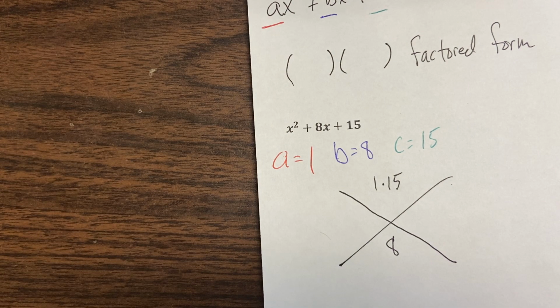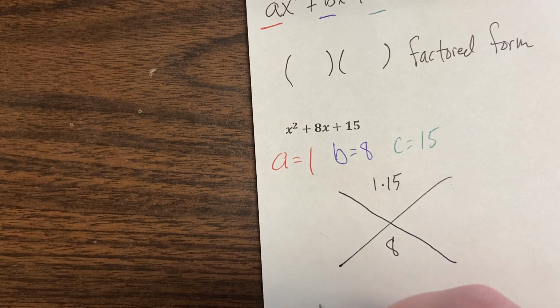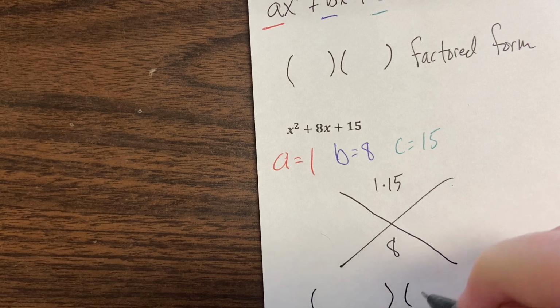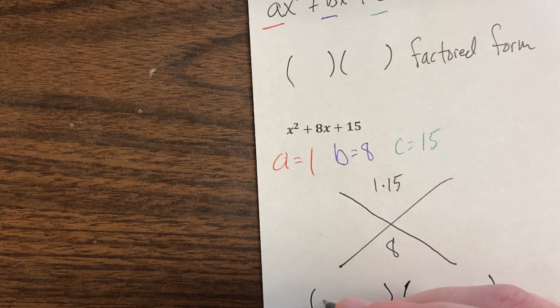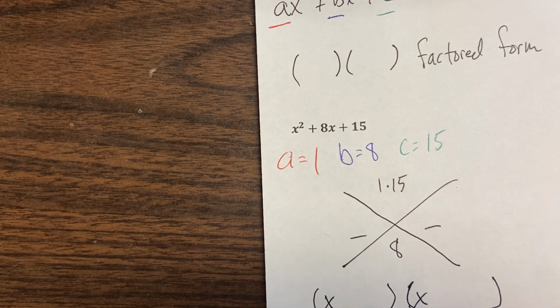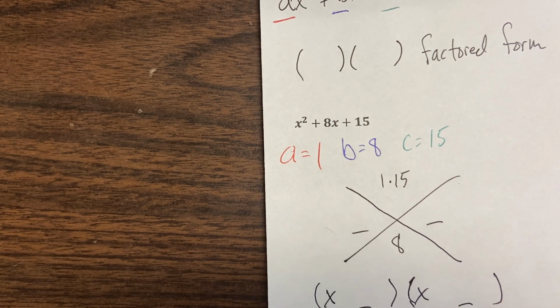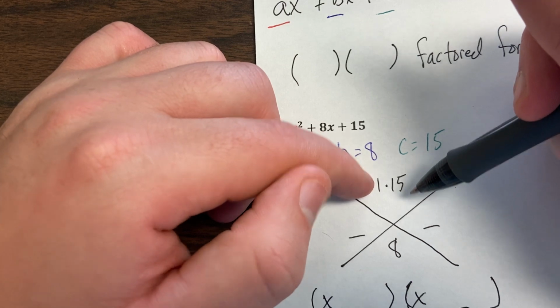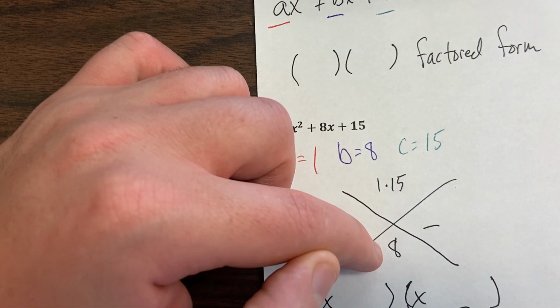So when we are factoring this A value of 1, all of our factors are going to take on our parentheses here. But one thing that we can cheat and go ahead with is we know the first term in each of the parentheses is just going to be your x. All right, so now we need to figure out what goes on the side of the diamond, right? Those are the numbers that are going to go in the parentheses next to the x. What this diamond's asking you is, what two numbers multiply to get us 15, but when added together get you 8?